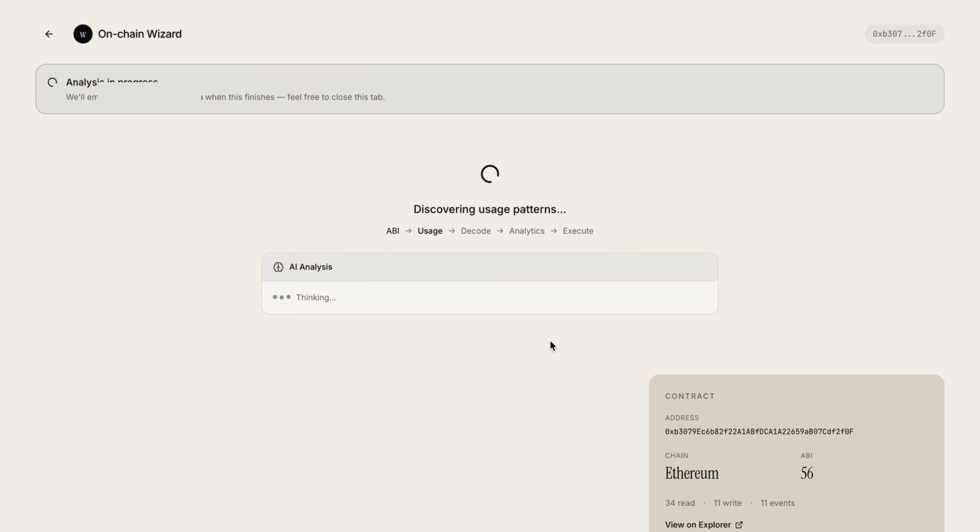Essentially the process looks like this: it fetches the ABI of the smart contract using the Etherscan API, which helps it get the functions and summarize the function definitions in our smart contract. This is fed to the LLM, which helps it get the context of what the smart contract is doing and what different types of functions are present in the smart contract. Let's wait for a while.